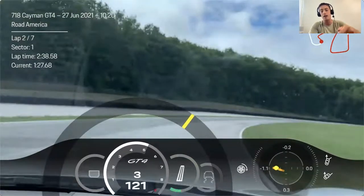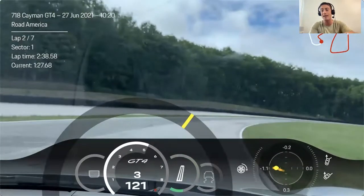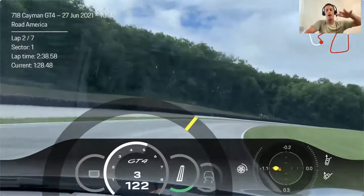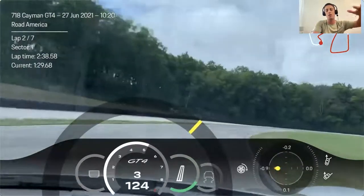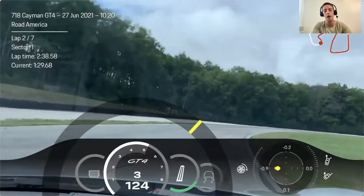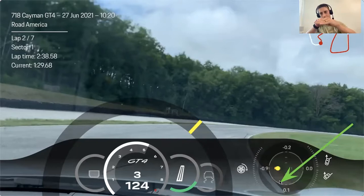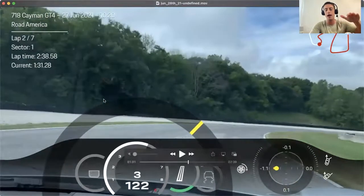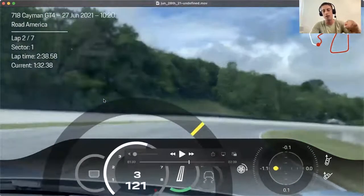And then what ends up happening is where you're starting to add throttle back in, that's where I'm getting off, completely off the throttle. And now I'm starting to have the car take me wider. So see how you're holding this white line all the way through here? I'm driving it harder down that white line. As I get down that white line, that's typically where I'm coming off the last bit of throttle. Now the car takes me that tire width off the white line kind of back in here. So I'm coming off a little bit wider. And then what ends up happening is I'm on a little bit of throttle.